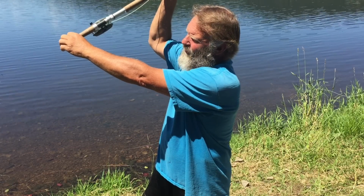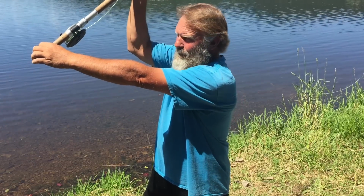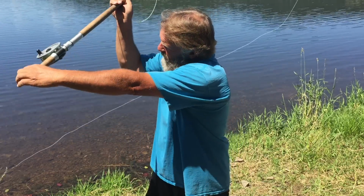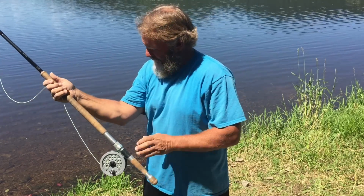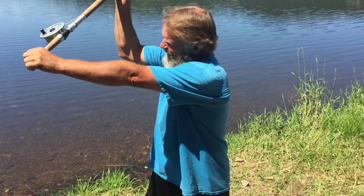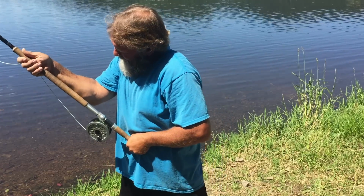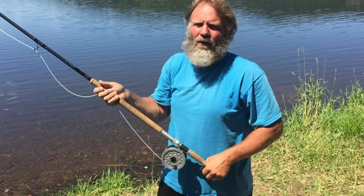And then for the forward stroke for Scandi, I'm going to be keeping my elbow here and here, barely moving my front hand. I'm going to keep my elbow pinned to my rib cage, sweep around, lift, and for Scandi, I try to not move my top hand a whole lot.